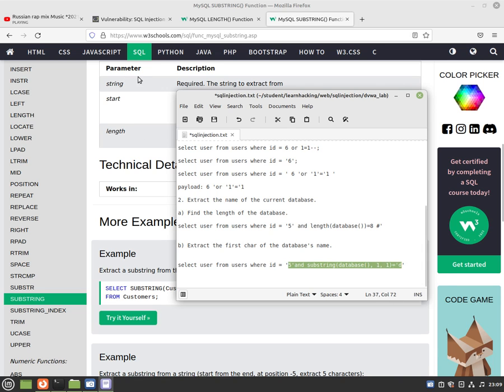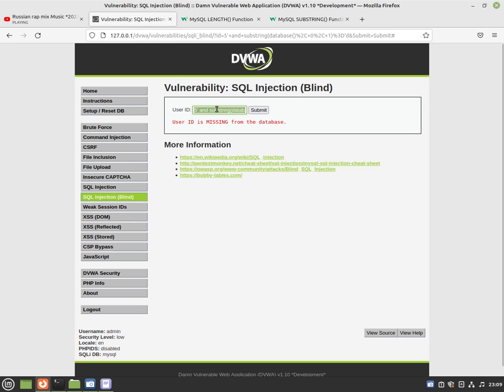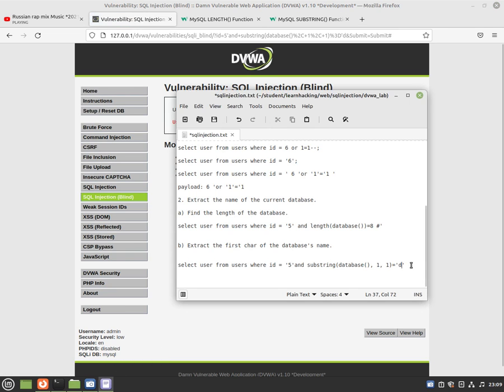Okay, so the mistake was that I was trying to extract from index 0, which does not exist. So the first character is considered of index 1 and the second of index 2 and so on.